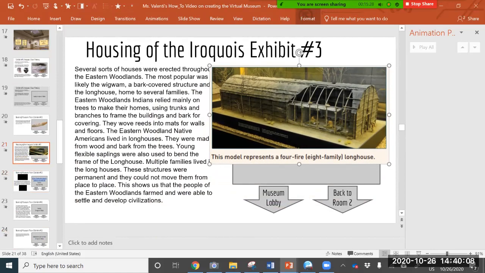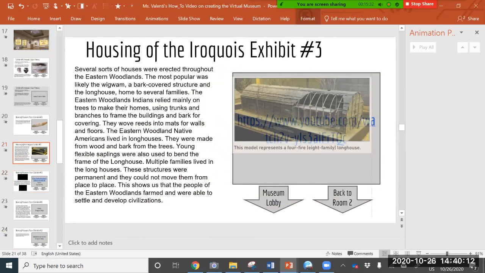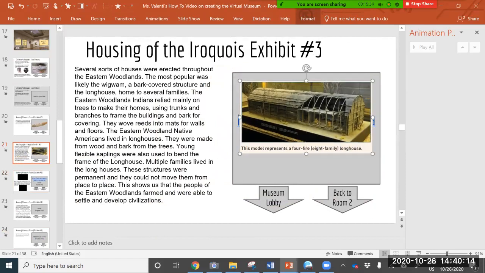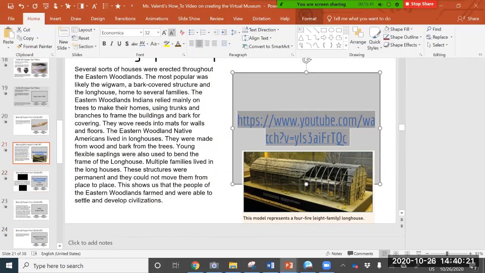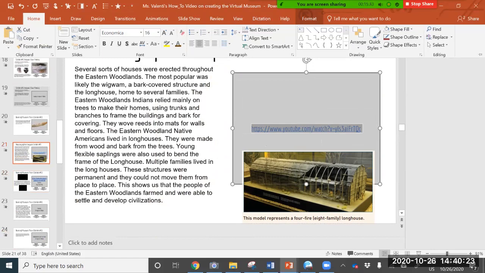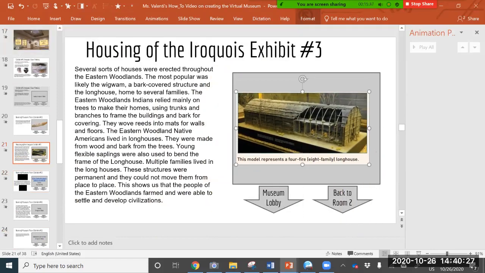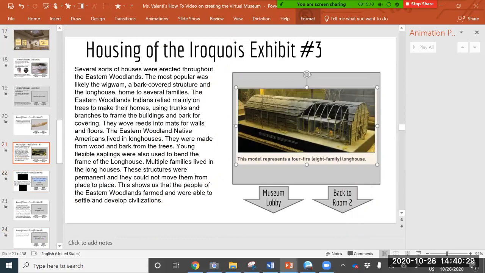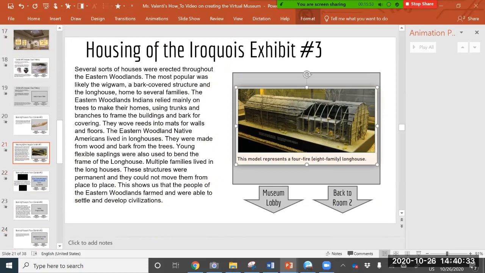I was resizing this longhouse to put in the box here. And I should probably, okay. That was a YouTube video that I wanted to maybe include. First, I'm going to fix the style of my image, give it a little shadow background.